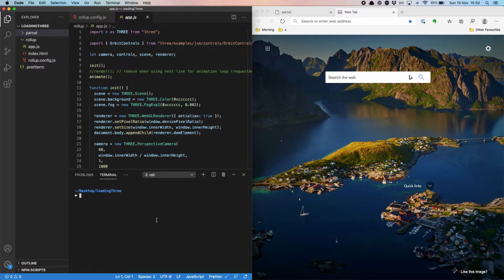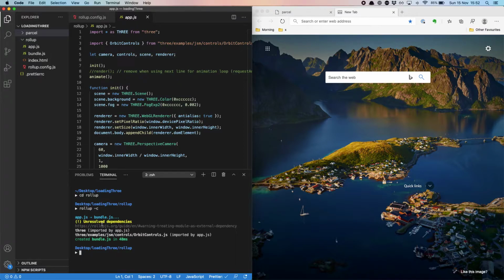So let's see what happens when we run Rollup. If I can think of the commands. So yeah, we have a config file, so we need to just get into the Rollup folder and run Rollup with the config. So unresolved dependencies. This is the kind of thing where I start getting frustrated, where things don't work the same way when you're jumping from app to app or server setup to server setup, or depending on your bundler. So how do we work with Rollup now?